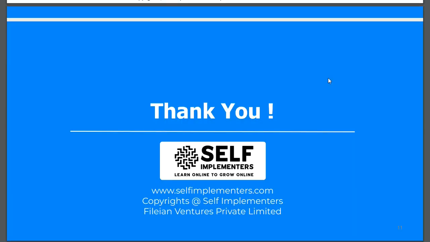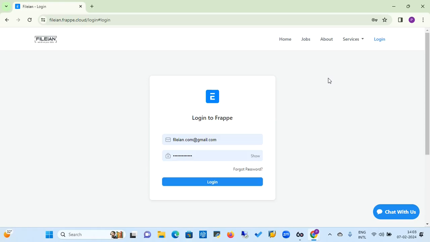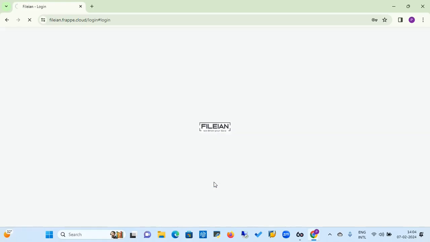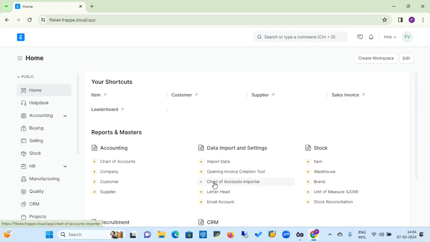So let's go to the ERPNext application. Here I have already entered my ERPNext application URL in my web browser address bar and I have landed on the login page of my ERPNext application. I have already entered my username and password and now I am clicking on the login button. Once I have clicked on the login button, I have entered the Home doctype, or Home module.